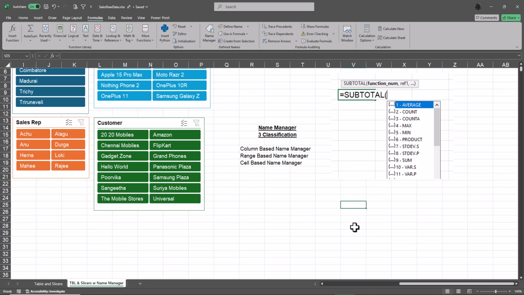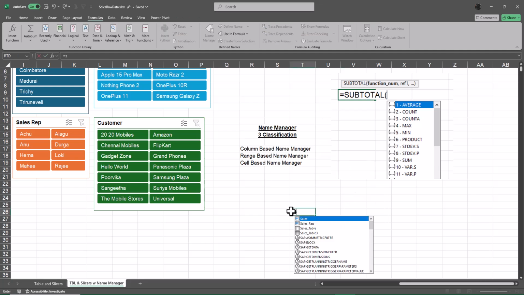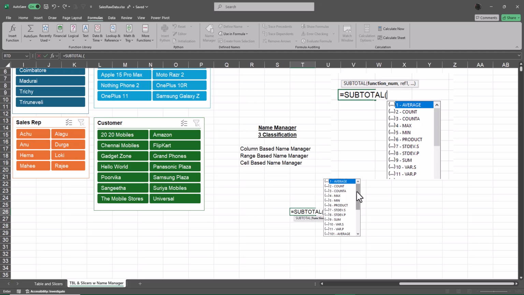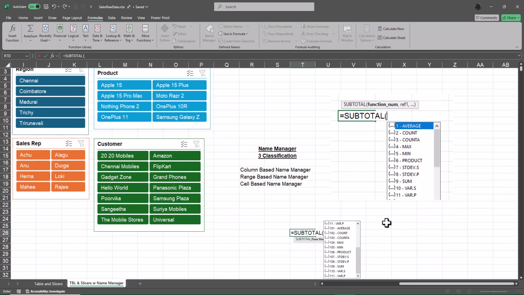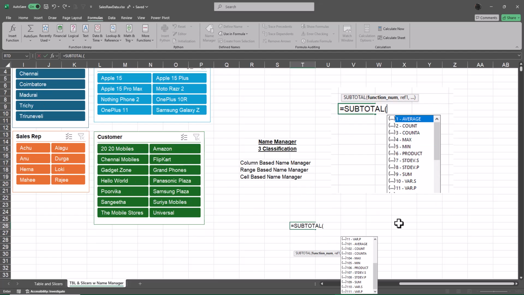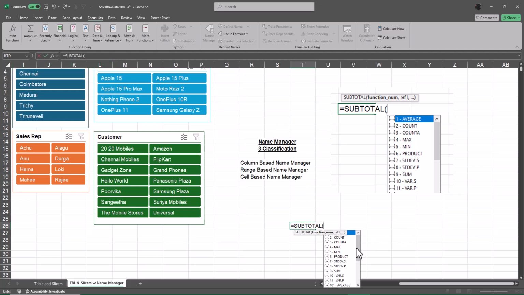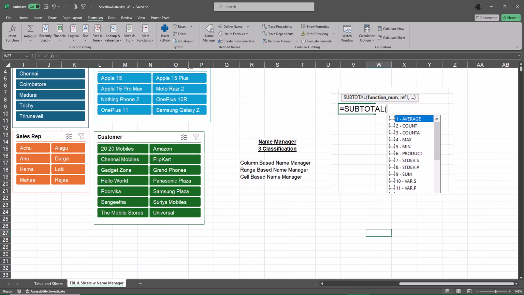Equals subtotal. Oh my god, come on, it's taking a hell of a lot of time for me to do that. Okay, forget about it. I don't want to waste time on this, because when I scroll down, it is not really doing me any favors.